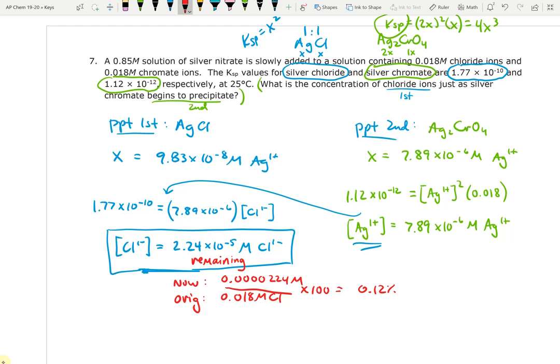These questions are complex. There's a lot going on. It's often just a matter of taking the information that you're given. If you have 2 salts, set up 2 equations, 2 K expressions, maybe even 2 RICE tables when the conditions require that. But at least start with the expressions, figure out what you know, figure out what you're asked for, identify that and put a question mark on it. In this case, they wanted to know the concentration of chloride, so we had to recognize that we were going to look for chloride, and that must mean we'd have everything else available in order to do that, or else be able to get there by a pre-calculation like we did here.